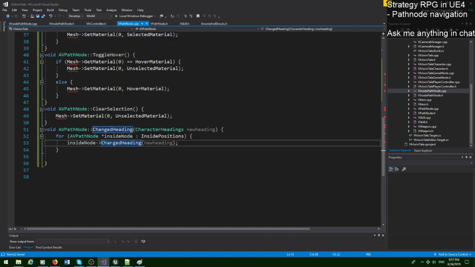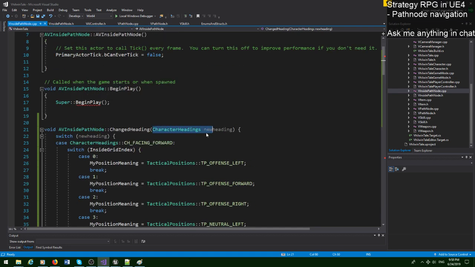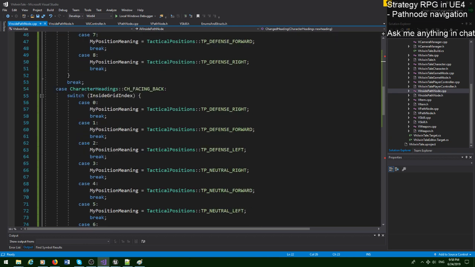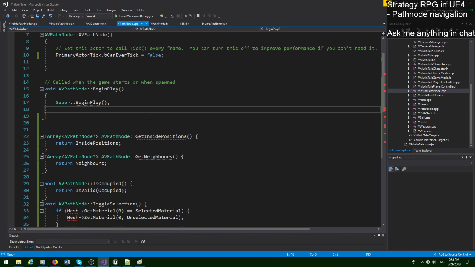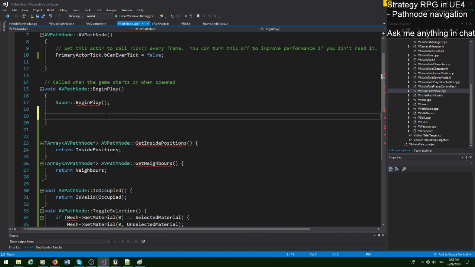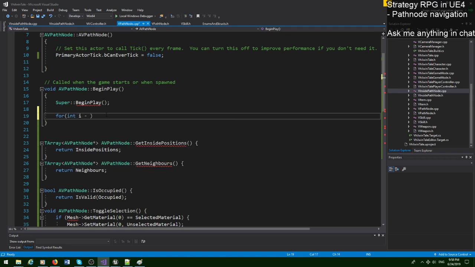Good. So this will call changed heading, which this is inside path nodes will then do this, and depending on their index, bam. Now, just to make sure, on begin play, we can for int e equals 0, e less than inside positions. I believe it's num, e plus plus.